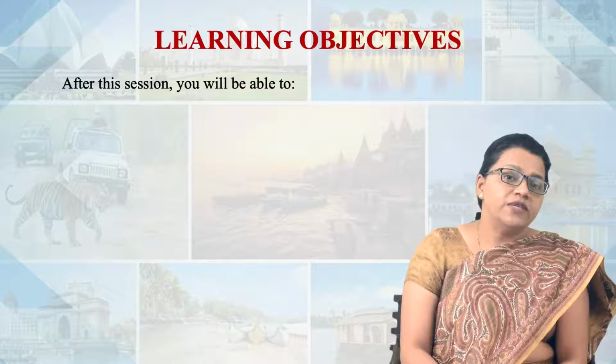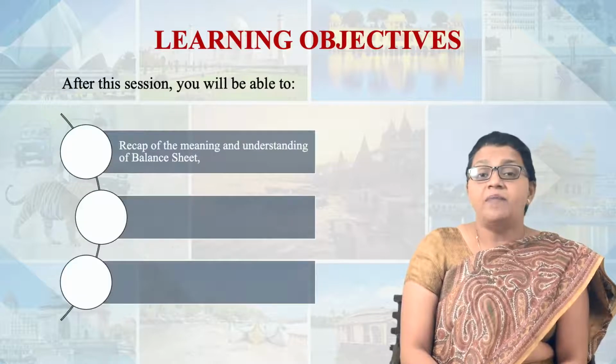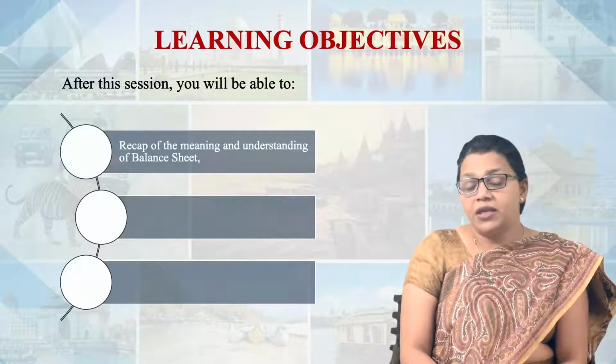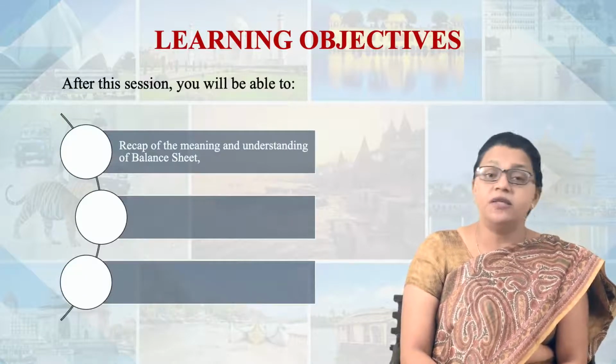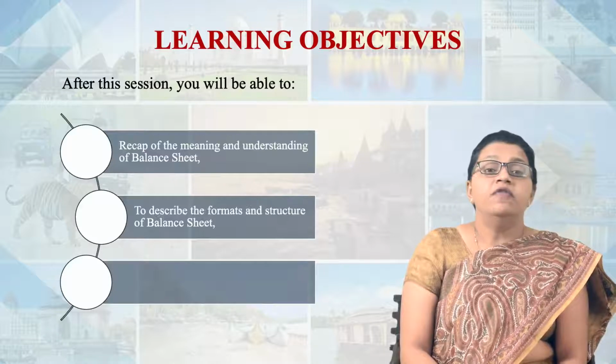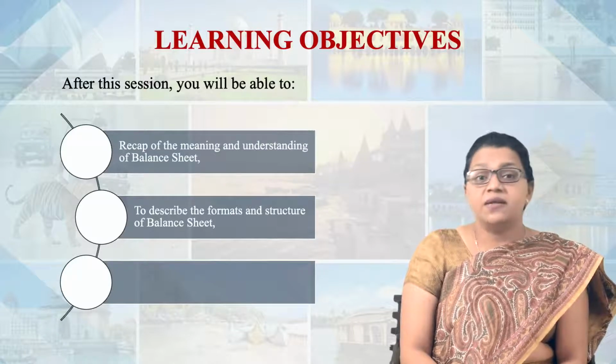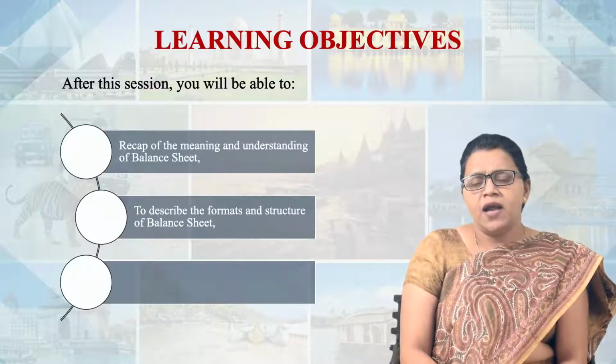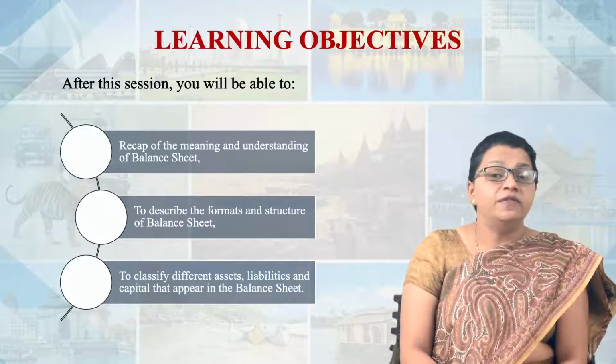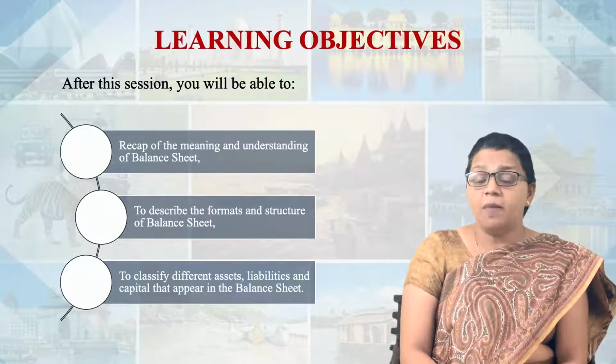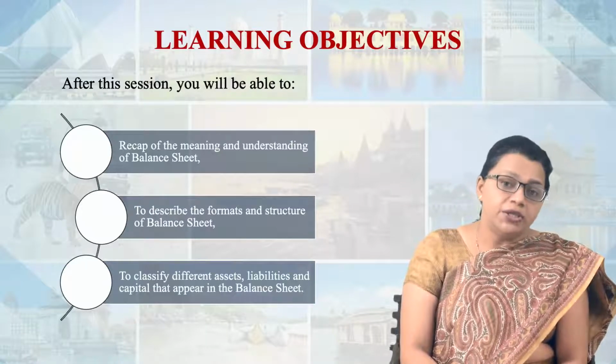The objectives of this session will be: we will recap the meaning and understanding of the balance sheet, which we have already seen in the previous session. We will describe the various formats and the structure of balance sheet. And we will also classify the different assets, liability and capital that appear in balance sheet.